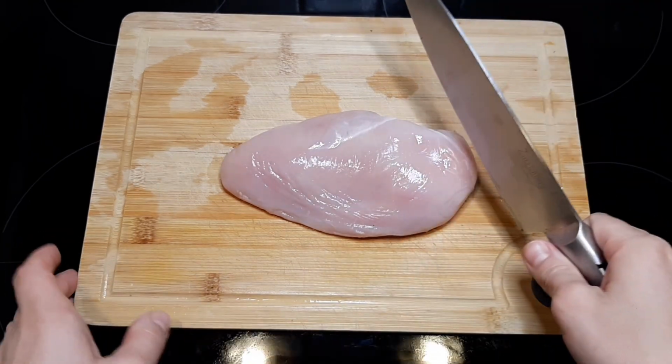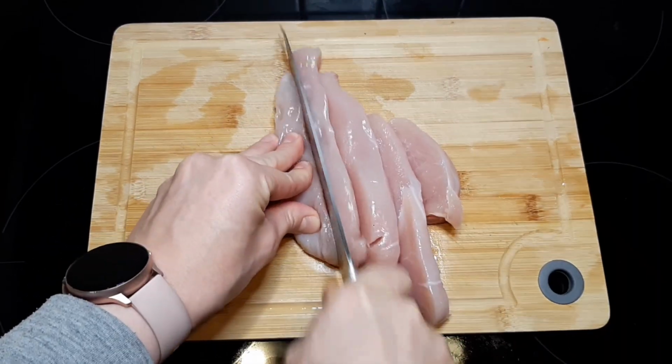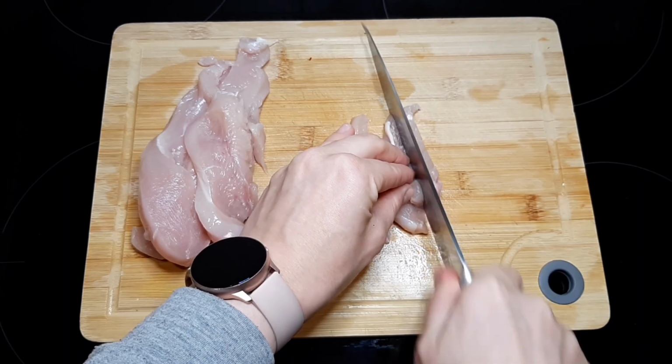As a first step, cut the chicken breast into cubes. I cut it into small pieces because it will be ready faster, and also I don't want the meat to be the dominant flavor in the salad.